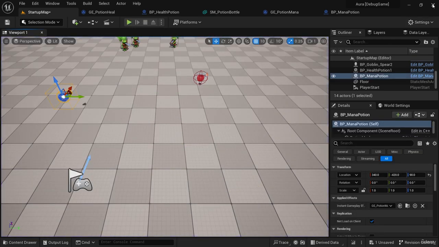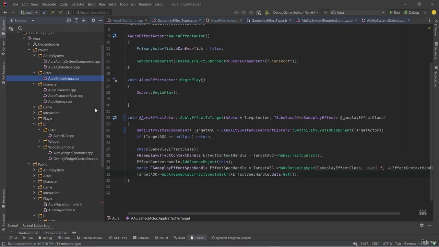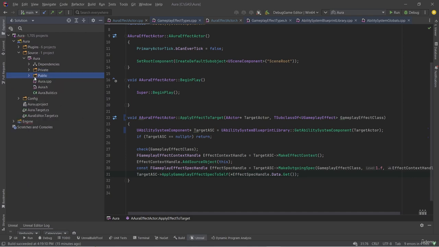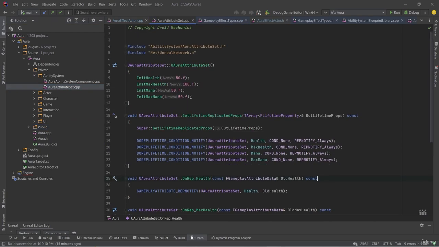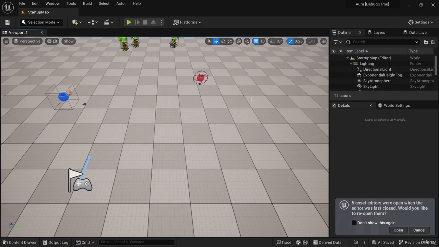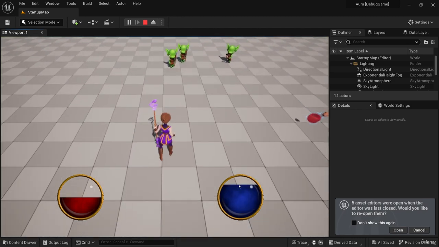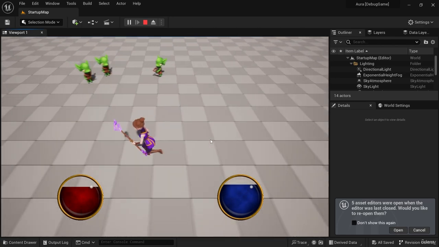But just to get that cool feeling that you get when you see that health globe or mana globe change, I'm going to go into my attribute set and start my mana off at a lower value. So closing private and public, I'm going to go into ability system attribute set, and right here I'm going to init my mana to 10. We really need mana. So let's run a debug mode, and let's go ahead and play test. My mana is nice and low. I need a potion. There it goes, and it goes up. Perfect.